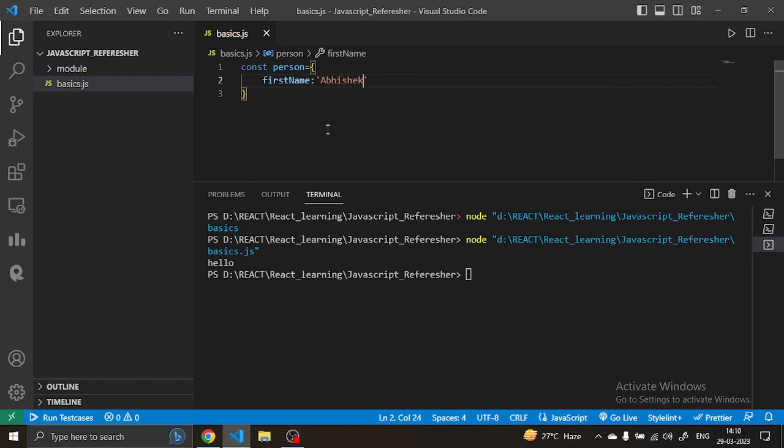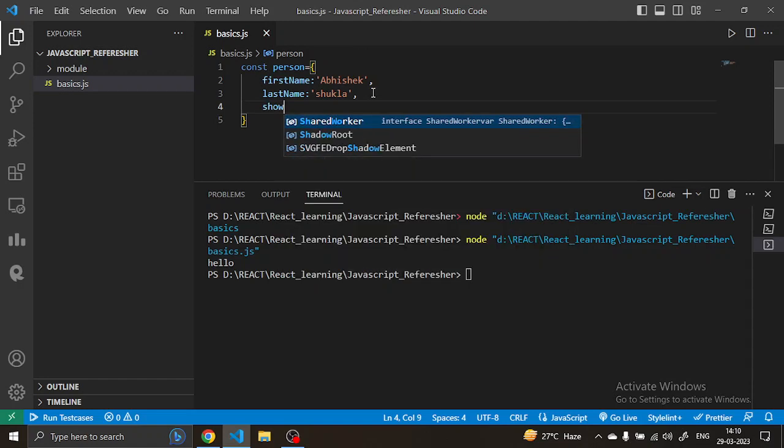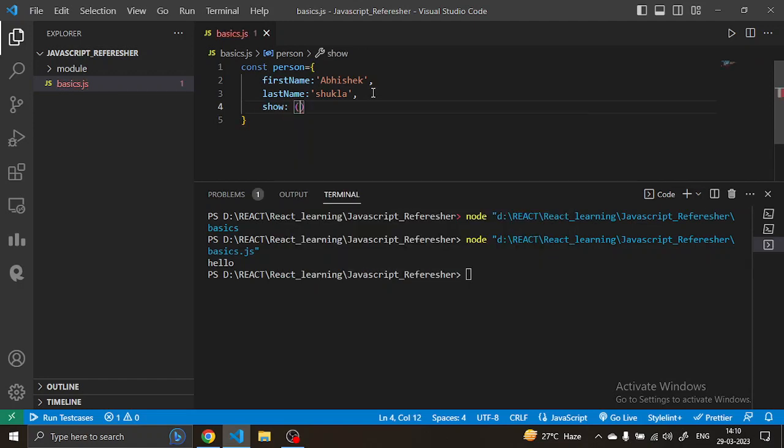Let's say Abhishek. Now I have created an object person which has two values, first name and the last name. And let me also write a function for it.